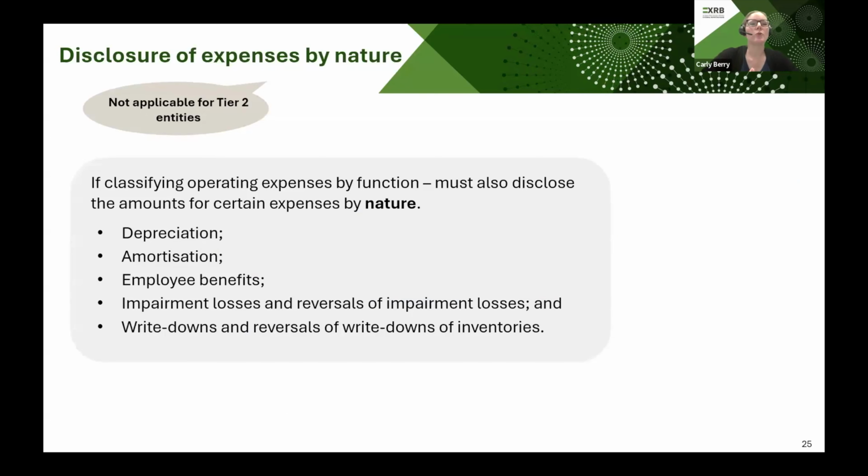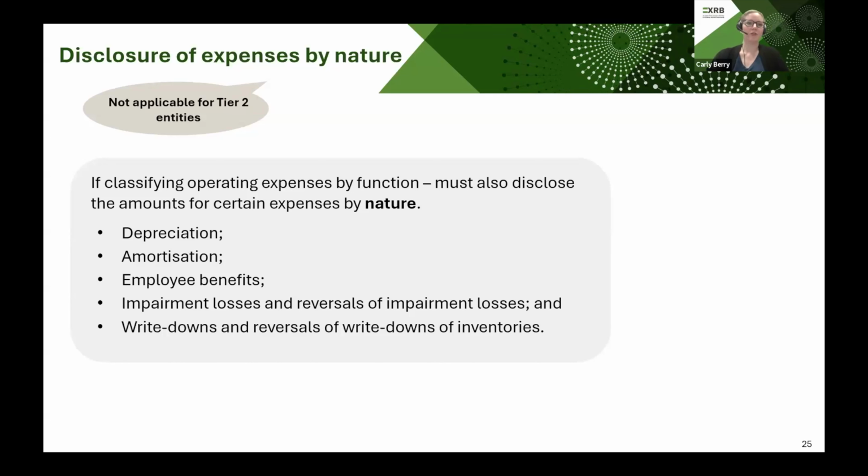So I'll move on to the disclosure of expenses by nature when presenting certain line items by function. But before we take a look at these requirements, I do want to point out here that Tier 2 entities do not need to apply the requirements that I'm going to discuss on this slide here. This disclosure concession is included in the recently issued amending standard, which is called RDR concessions NZ IFRS 18. This can be found on our NZ IFRS 18 webpage. The amending standard will also include disclosure concessions related to management-defined performance measures, which is the topic of our next webinar.